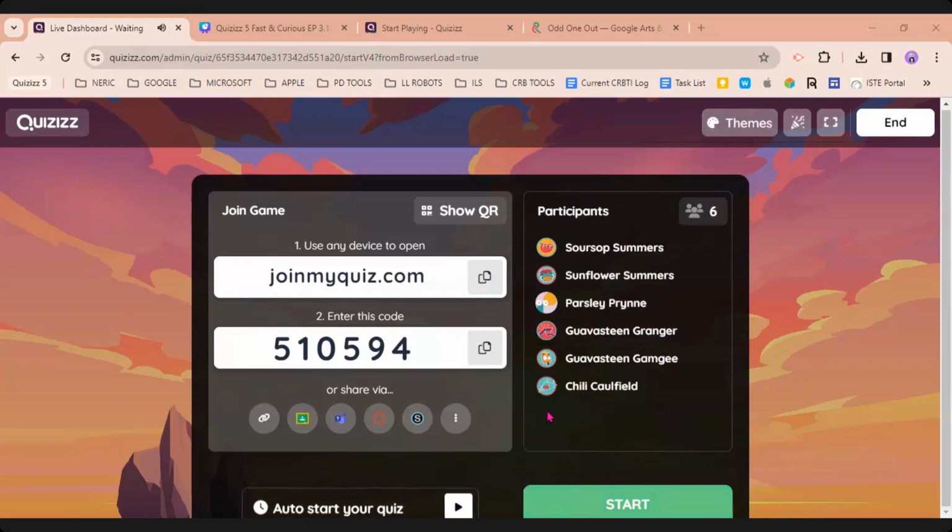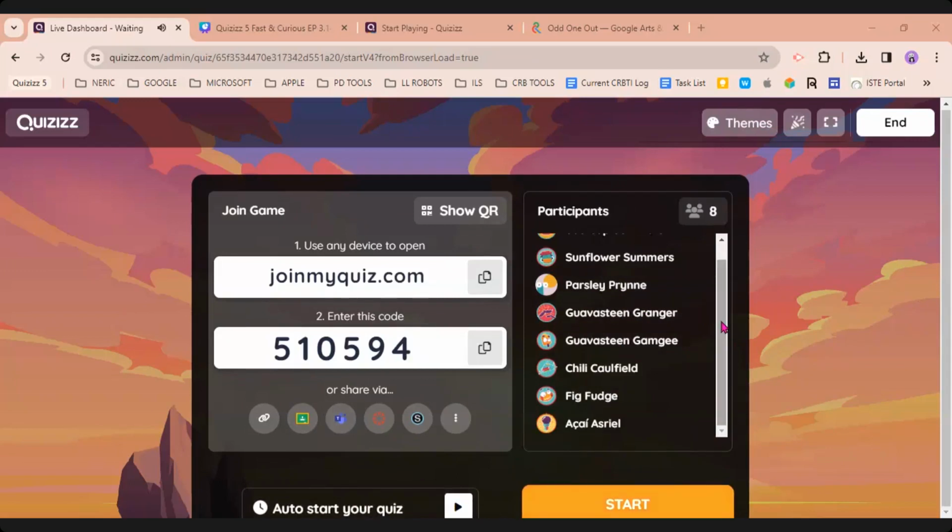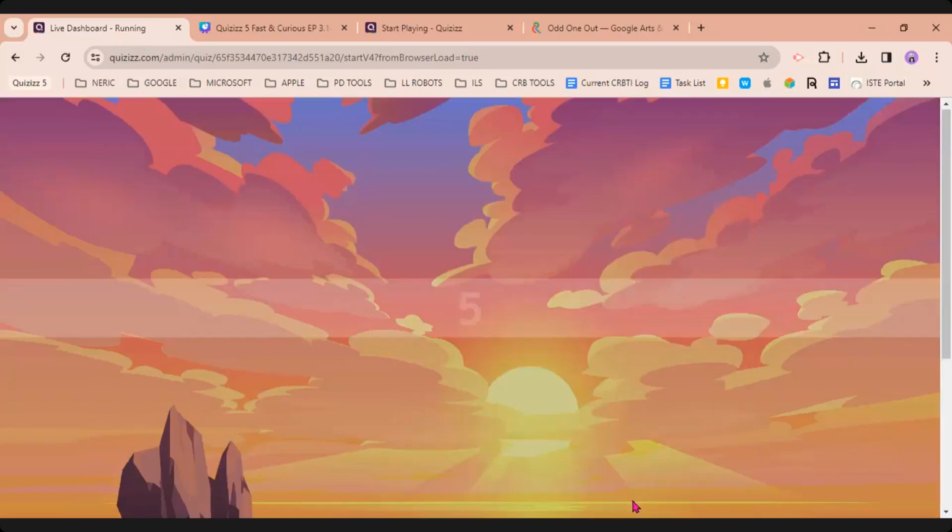Guavestein. I love these names. Fig fudge. Big fudge. I'm not so sure about that. Big fudge. All right, let's go ahead and get started there. Stop. I love that.